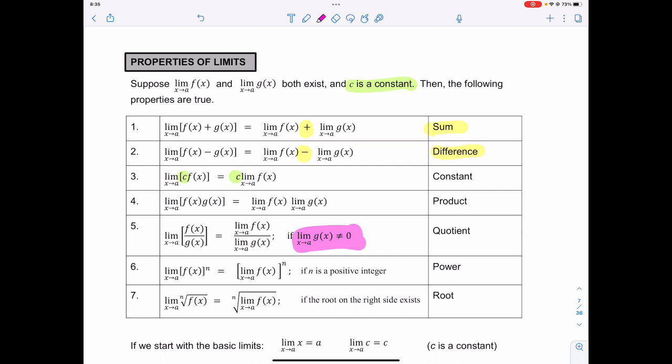If that is a non-permissible value, this obviously doesn't work. I can use it with the positive exponent using the power rule. The limit as x approaches a of f of x to the power of n, as long as n is a positive integer, has to be the same as the limit as x approaches a of f of x, and then take that and put it to the power of n. And because this works for the powers, the same also has to be true of the roots. The root of the radical has to be the same as the root of the limit.